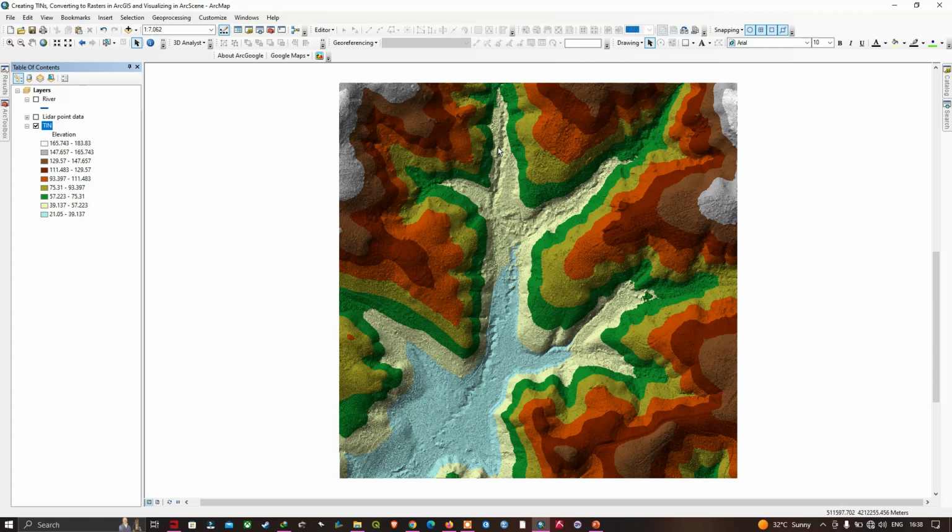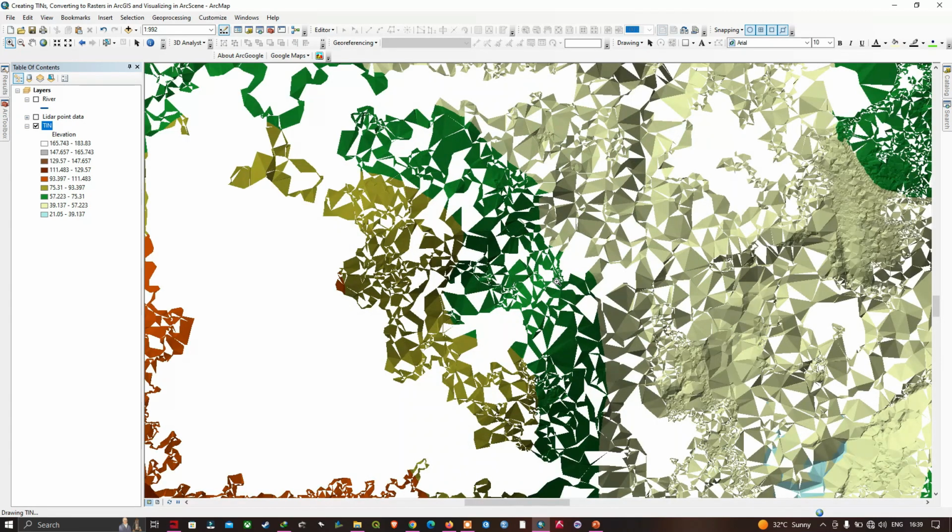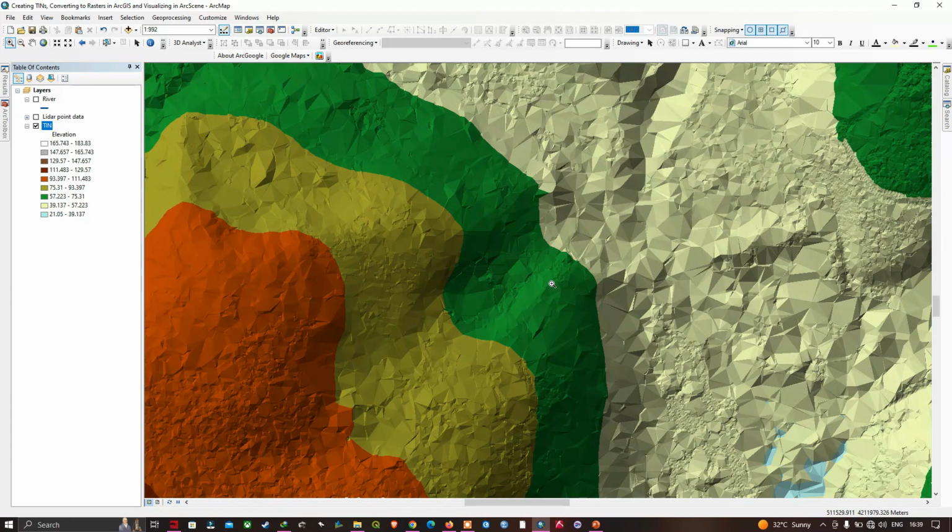And now let me zoom into this part of the study region here. I'm going to use the zoom tool. When I zoom into the spot, I can see all the triangles in my TIN here. You can see that. I can actually see that this is really made up of tons of tiny triangles. And I want to show you one more thing here.